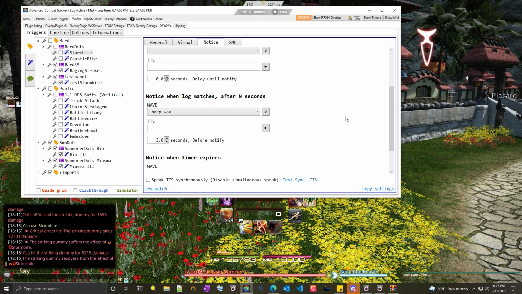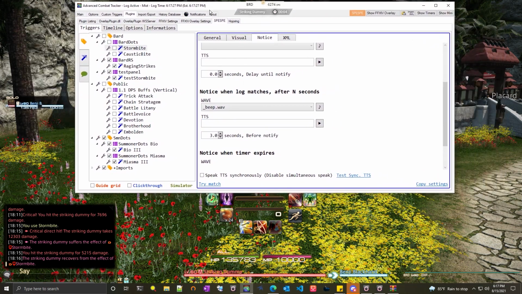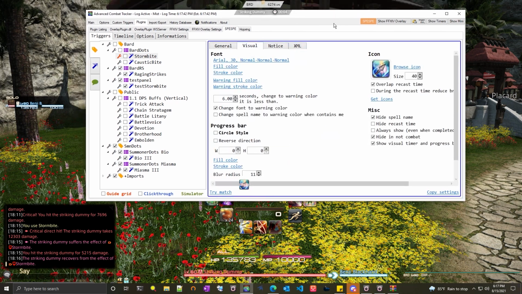That way, if I'm dealing with a lot of mechanics, at the very least, that sound effect will cue me up that I need to refresh. It's something I really don't rely on anymore, but I've just never changed to remove it. But when I was first learning Bard, this did help me out quite a bit. Eventually, you'll get to the point where you're going to refresh your dots well before this ever tells you. But getting into the motion of it, the sound effect can help you out while you're still learning it.